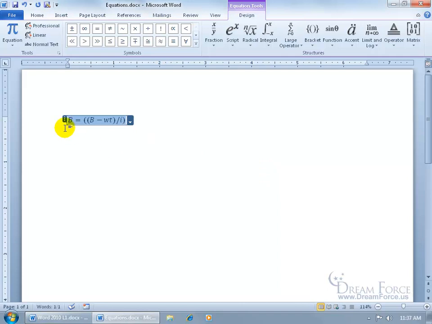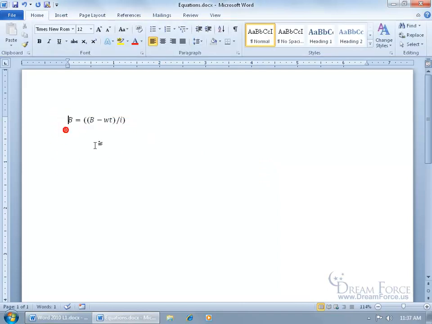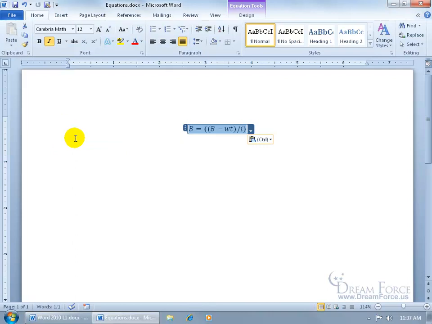If you want to move it down, you can click and hit enter a couple of times, and that pushes it down. Or you can click within it and grab the left tag there and click and drag it to move it up. As long as you have paragraph markers, you can move it from one line to the next. Come up here on the Home tab to the paragraph group, click on Show Hide Codes. You can click it and drag it down to the next paragraph marker, the one at the very bottom here. Let me turn the codes off.